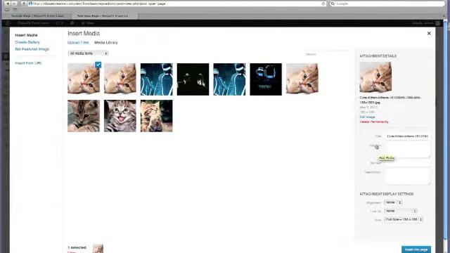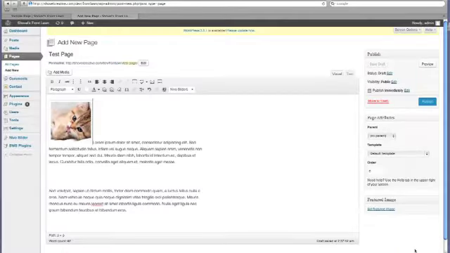Fantastic. What we're going to do is look over here at the attachment details, and we can assign it another title if we like, or we can adjust the size if it is a much larger size. But unfortunately for this one, it's only 150 pixels by 150 pixels. So let's input that into the page. Oh, look at that. The image and the text do not seem to line up properly, and I really would like that text to just wrap around that image.